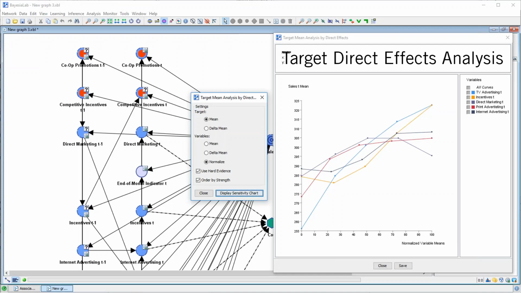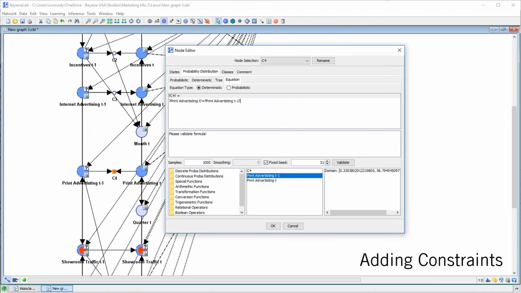I wanted to demonstrate how we can perform exactly the same target direct effect analysis also with a temporal network, here with one lagged time slice, but we could certainly extend it to 2 or 3 or whatever you hypothesize being the relevant number of lags to include. But then comes the interesting part as we go forward, and we could certainly then also optimize on that structure again. Then we're taking into account that whatever marketing activity we do today, that will have a lingering effect, and that kind of still plays out over time.